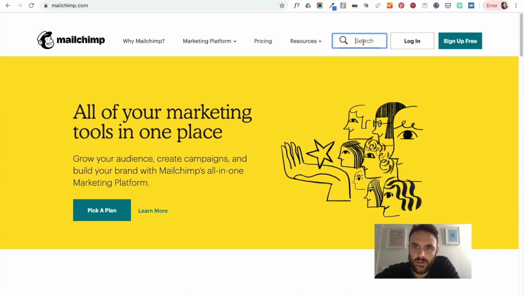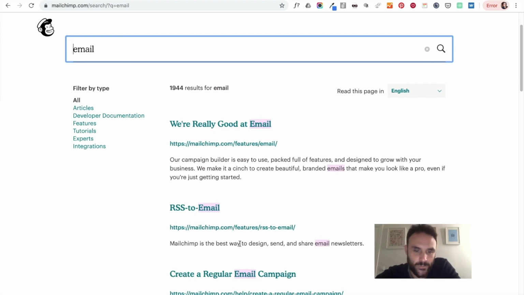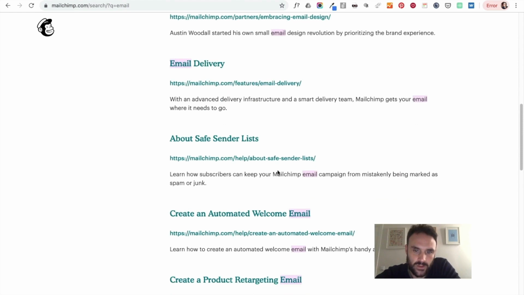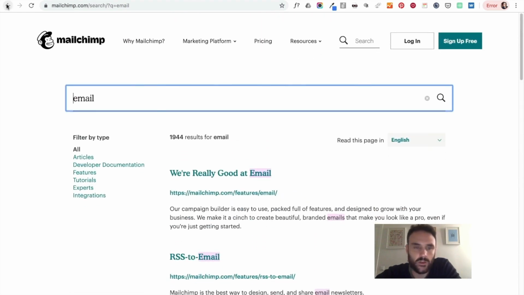And let's see what happens when I search. So email, click. Now it's doing something, that's come up with some results. Okay, and it's also highlighted the word email. So it's going to show me what I'm looking for, and it's going to highlight in the header and also the body text, which is really useful. So that's a good example of feedback there. And they've also left my search query at the top, so if I need to search again, it's going to be really, really easy. Okay, let's go back to the home page.